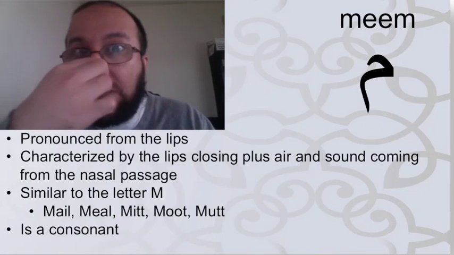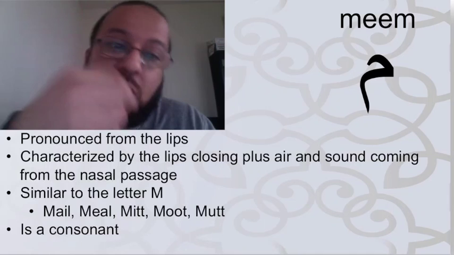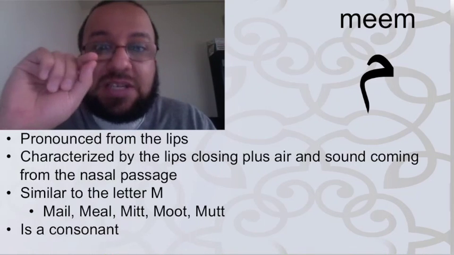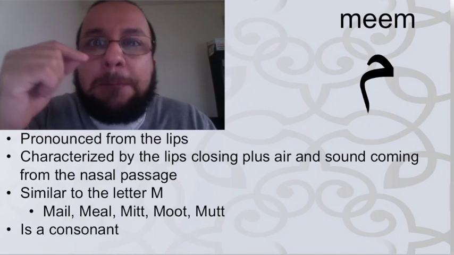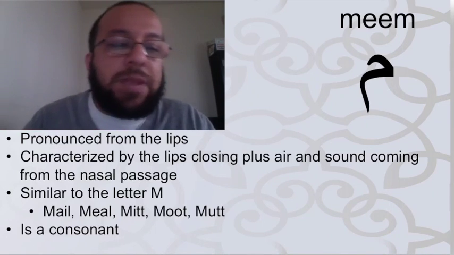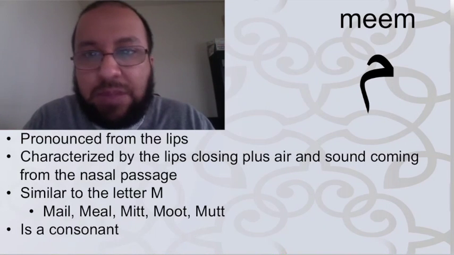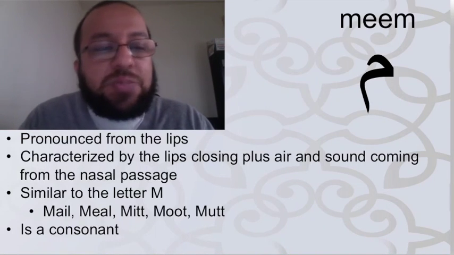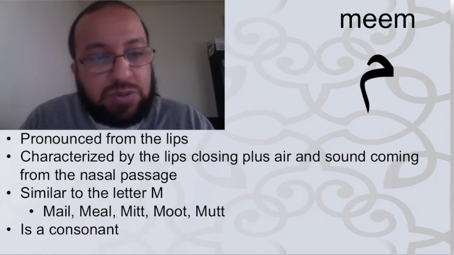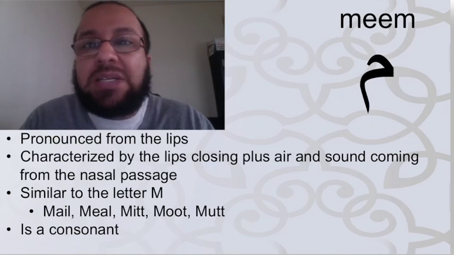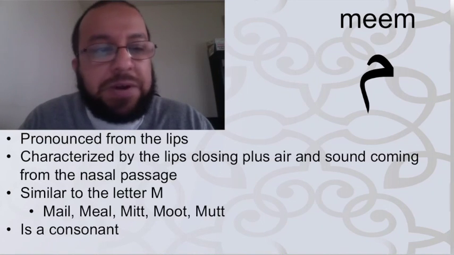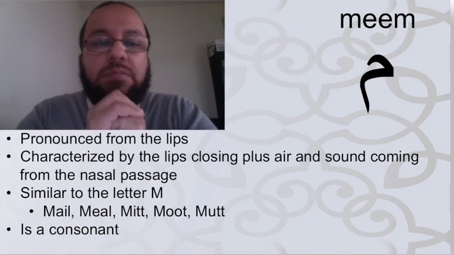But in the letter Meem, if I were to close my nose and my lips, there's nowhere for the sound to go. But this characteristic is that with Meem, you push the sound out of your nose. Similar or identical to the letter M. There's not much else to describe this letter. It's pretty much identical to the letter M in the English language. For example, the 5 words that I've chosen are male, meal, mit, moot, mut. Meem. The letter is meem. Very simple, very easy. And this letter is a consonant.